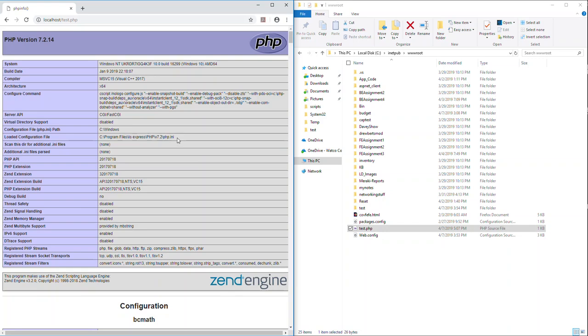Word of advice, before you go in there and make changes, make sure you make an original copy of the file and put it somewhere safe, so that if you mess something up, you can put it back to the way it was and you're no worse for wear. The last thing you want to do is go in there and make like 50,000 changes and then you don't remember what you did and your server's all jacked up and you have to start all over again. There are plenty of horror stories out there you can find on the internet. Just do a quick Google search, where people are looking for their original php.ini file, because they've done something and they don't remember what, and it does happen. So don't do that.